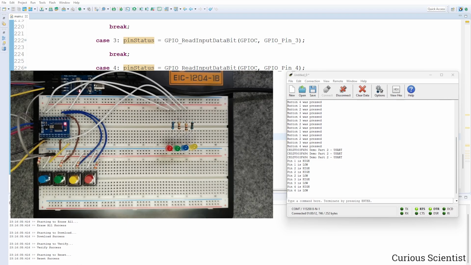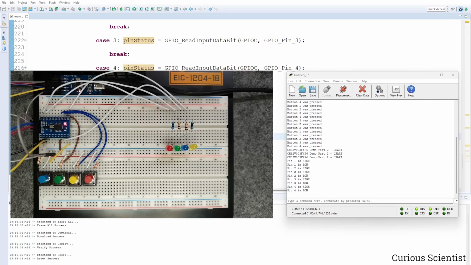Now, as a short summary, now we know how to send commands to the microcontroller, and then the microcontroller can perform something based on this command. We will utilize this a lot in the future tutorials. And now we also know how to, let's say, forcefully read some statuses from the microcontroller using commands again. And again, this is also very useful, and we will utilize this in the future.